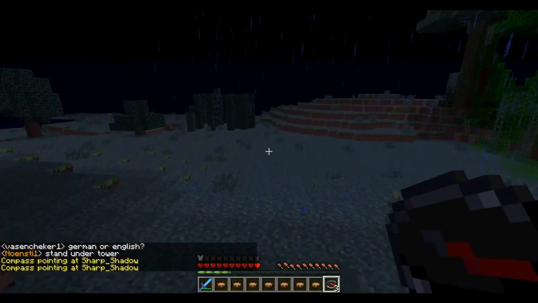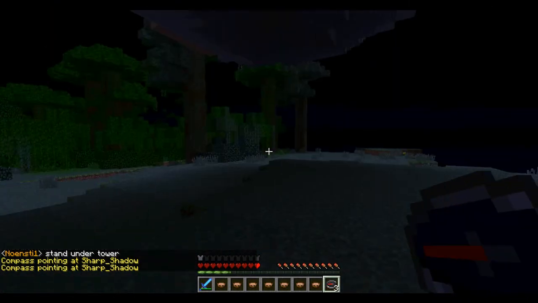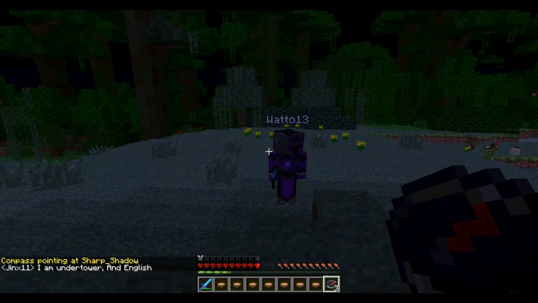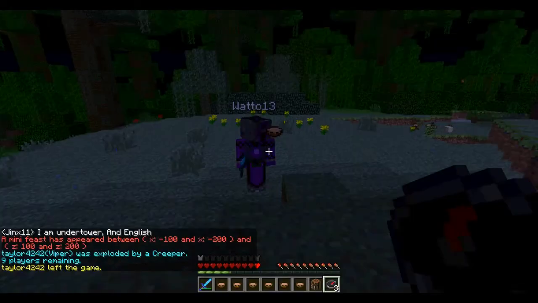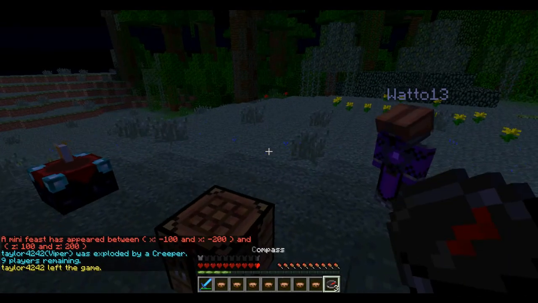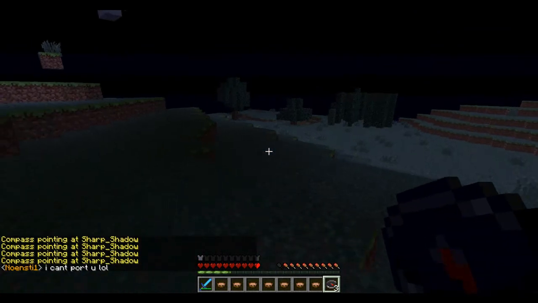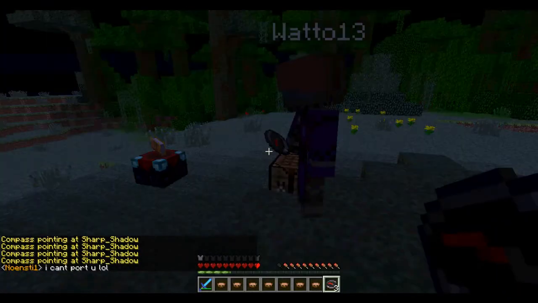So here, I'm just waiting for Watto to get out of the hole, and then we start to hunt again, and as you can see, there are already a few players left. Although we have a diamond sword, we don't have the most armor. I only have boots, he doesn't have anything. And actually here, he makes a leather helmet, just to get that bit of protection, and it looks cool.